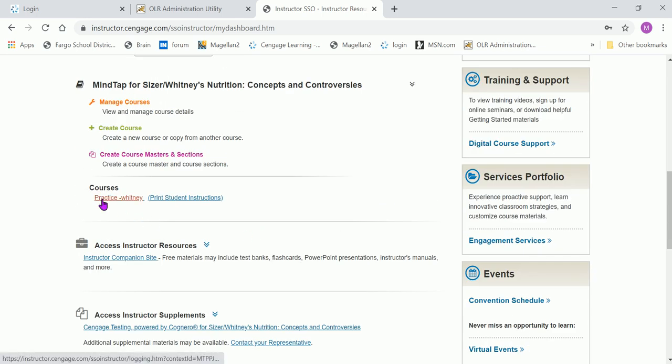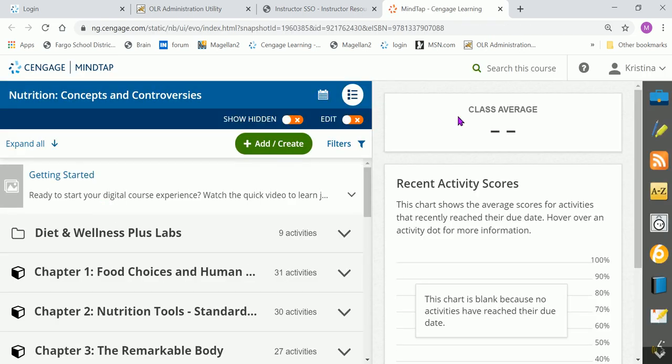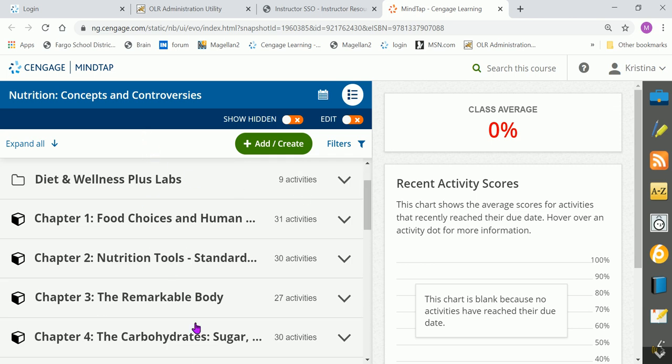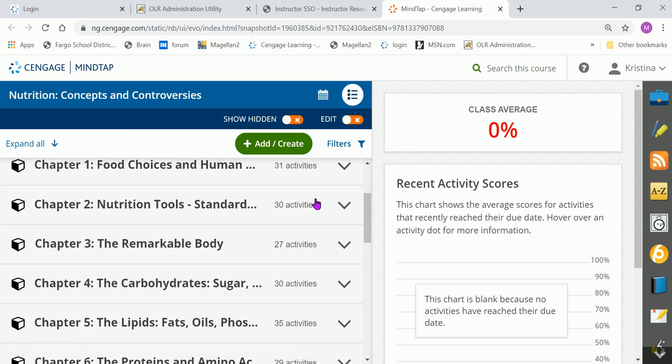Now I set up a practice course in what we call MindTap, and MindTap is our ebook and all of our resources that go along with it. Now, I'm happy to go into more detail with you on this, so we can set up a session ourselves too. Maybe one of the former instructors would let you copy their course over if you wanted to use what they had. But basically, this is our MindTap, and it's really just the table of contents, and then we've integrated all of our electronic resources in.